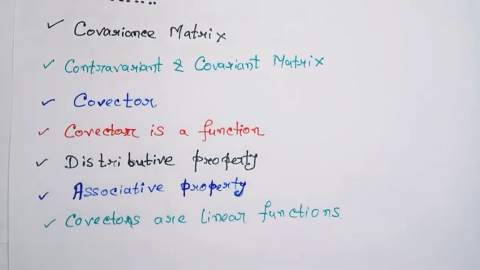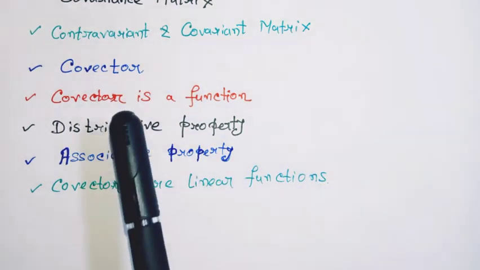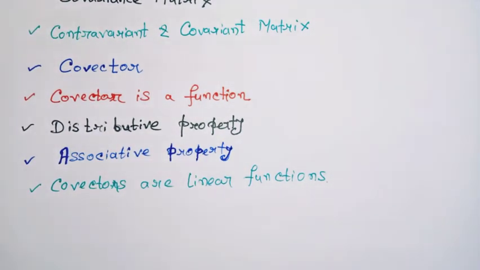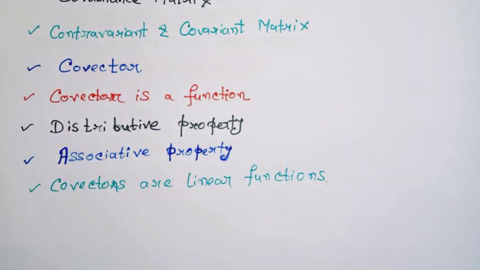We have also seen what a covector is, with sufficient examples. We have also seen how a covector can be used as a function, and that is the reason it follows the distributive and associative properties, and covectors are linear functions. One thing I would like to mention before we end this video: when you talk of a covector as a linear function, next we will be talking about linearity, linear mapping and other things. Just remember that covectors, or covariant vectors, change from one to another in the same way, and that is why it is called a function.